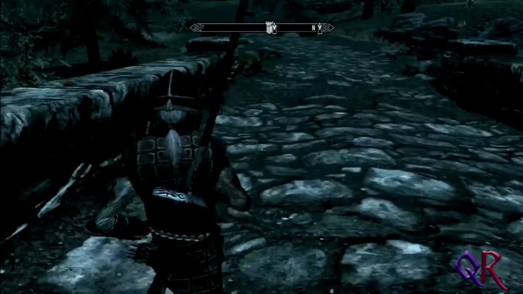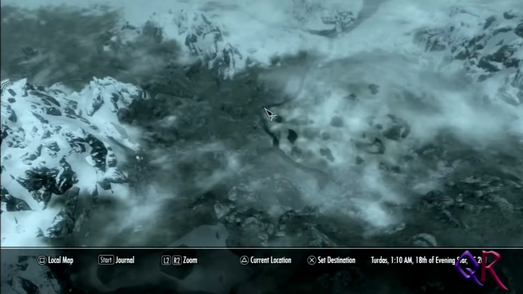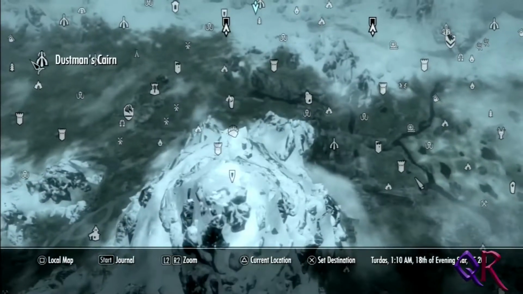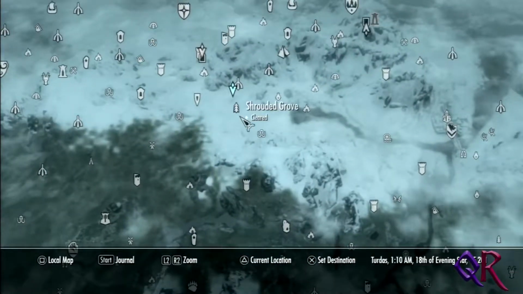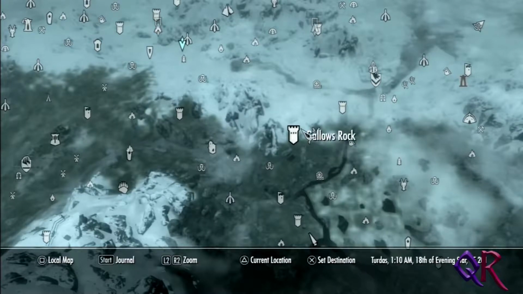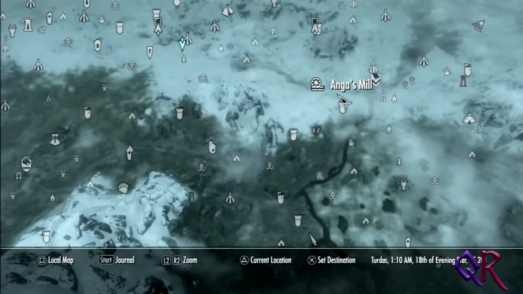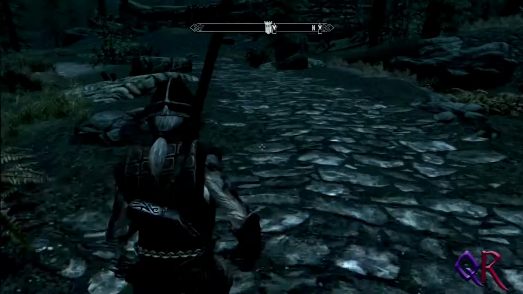I think, looking at the map here, I think the fastest way, because if we are to go through Whiterun, we have to go around the mountain here, down to the crossroads at Honningbrew Meadery, then up here. Where to... I believe there is a gap in the mountain somewhat here that allows us... Maybe that's even way back here. It's probably pretty much equal distance.